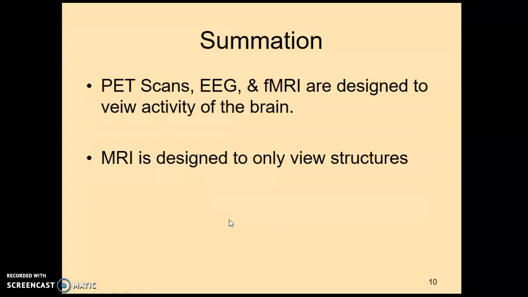A couple things to be aware of. Obviously, you want to know how each works, like the PET scan burns glucose. The EEG scan measures brain waves. The fMRI measures activity and blood flow changes. So those three are big ways we see activity in the brain. And the MRI is only going to show structure, so structural damage, while activity dysfunctions are seen with the others. And that is it.